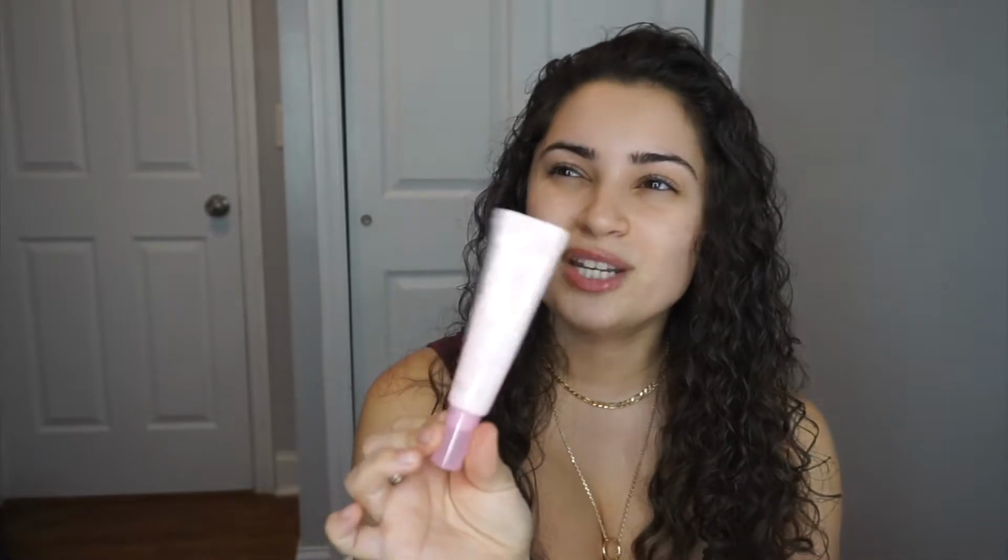So to start off, I'm going to be priming my skin with this Wander Beauty Glow Ahead Illuminating Face Oil. And I'm pretty sure, I'm almost certain I got this either in a BoxyCharm or a FabFitFun, one of those boxes. I don't think I went and bought this from a store. I'm pretty sure that I got this in a subscription box. So I'm hoping that I can remember where I got all this stuff, when I got it, and I can tell you.